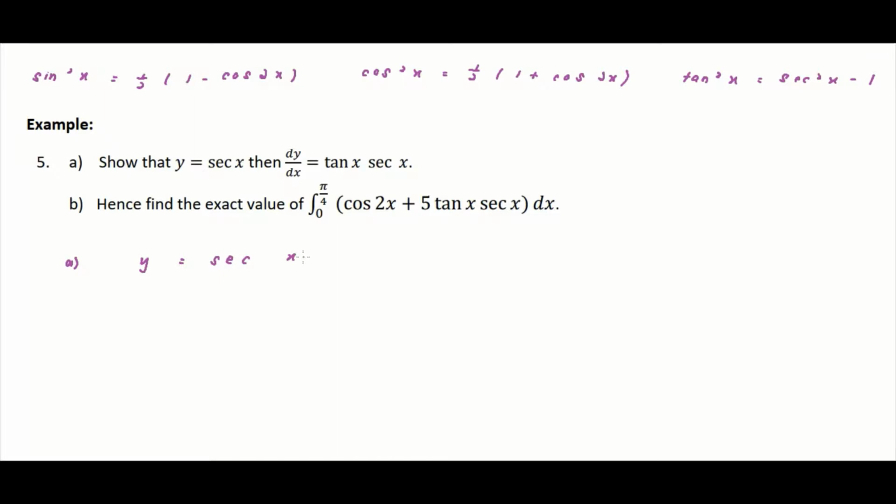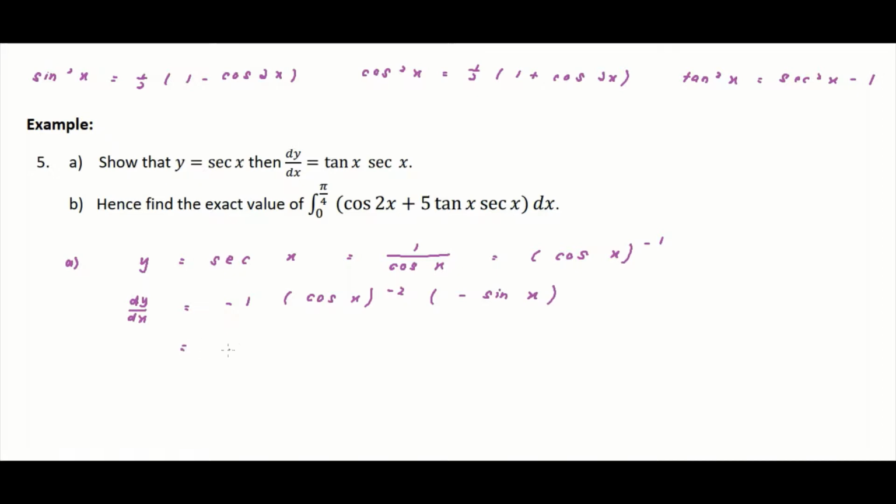Okay, so for A, show that y equal to secant x, then dy dx equals to tangent x and secant x. It depends on you whether you want to use quotient rule, also can, or the composite function, also can. So 1 over cos x. If you are using quotient rule, then you can always do u over v. If you prefer composite, then it will be cos x power of -1. So maybe we try to use the composite here, then you can try out UV by yourself. So -1, the power bring it front, then what's inside the bracket stays the same. Power -1, so -1 minus 1 you get -2, right? Then differentiate whatever in your bracket. So for cos x you get negative sine x.